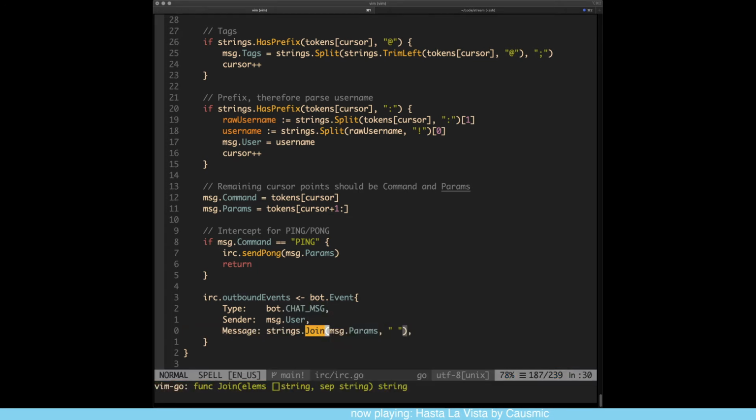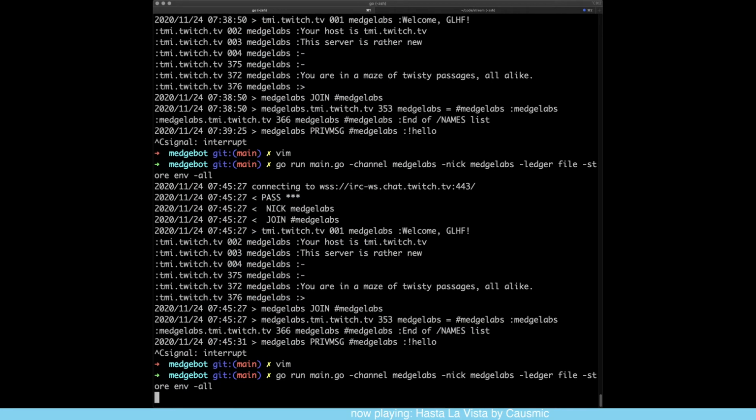The thought here being that when we're sending an event out from IRC to the bot, it doesn't really need all of the additional pieces attached to it. The only thing that the bot really needs is the message itself. So the message itself in this case would just be the bang hello command. So let's see what that looks like.